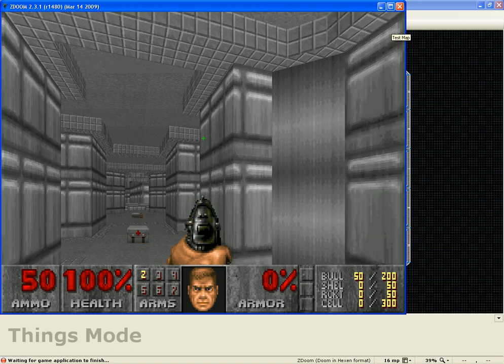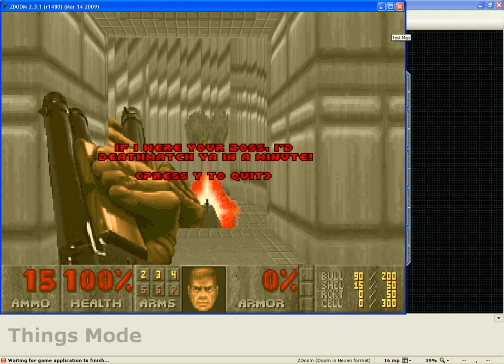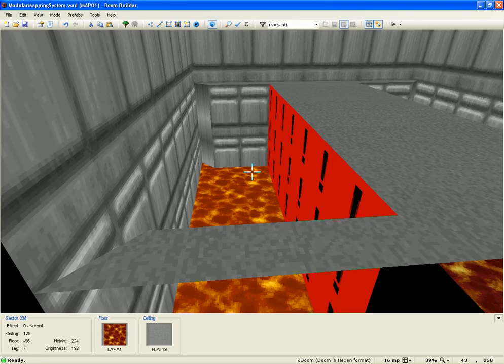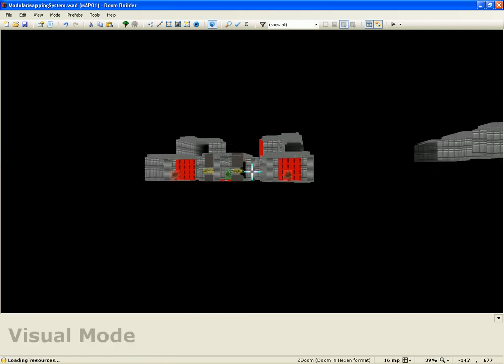So here we are. This is our main room. I got to go in there and fix some of them because, you know, when you're connecting stuff like this, you're bound to have things like this where you're getting a hall of mirrors. Let me make sure I use the right heights there. I'm going to go into my 3D mode. And head over to the map we just made.